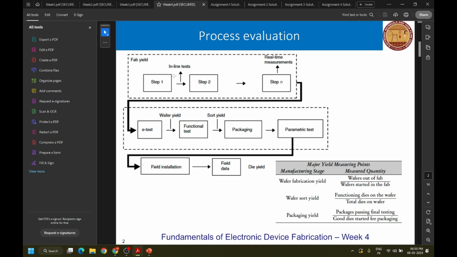And the net yield is measured for fabrication. Your fabrication yield is the wafers that have come out of the fabrication process to your die cutter, divided by the wafers that we had at the start before fabrication.